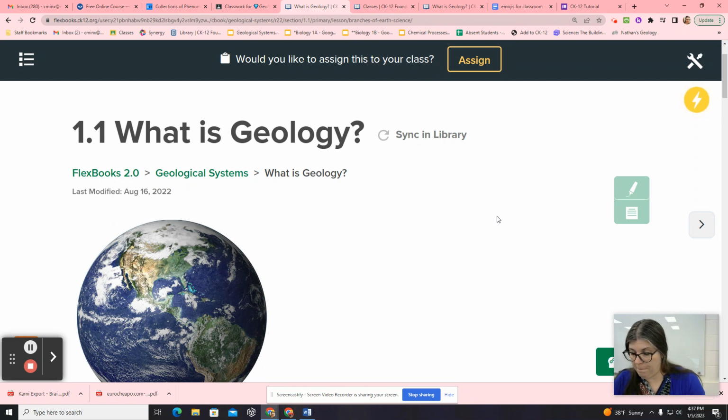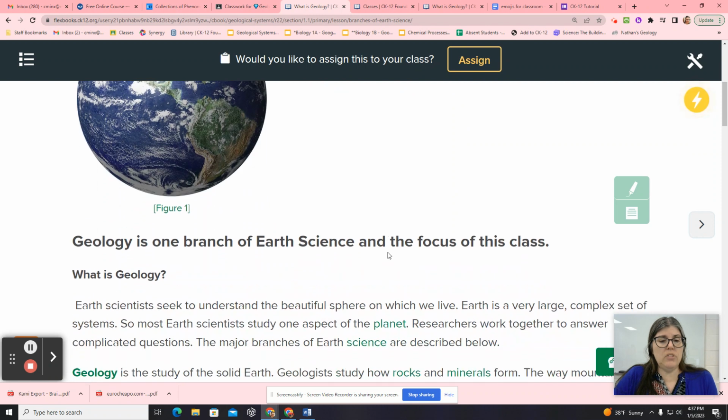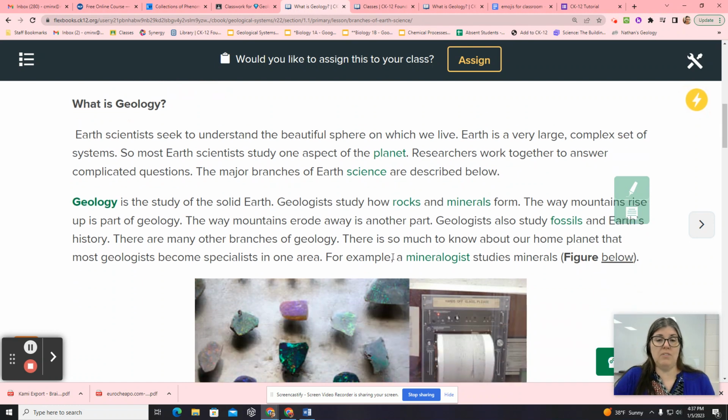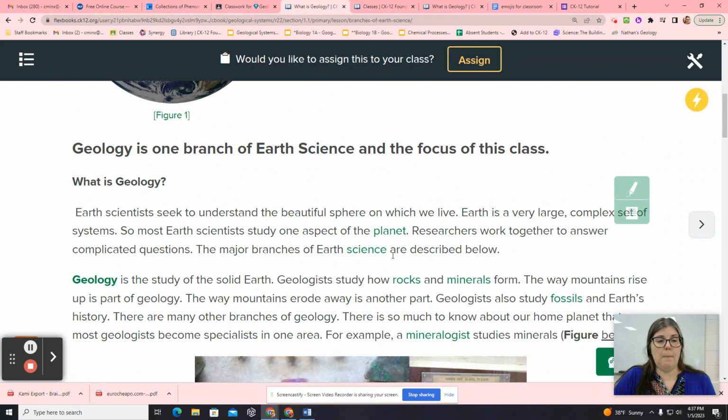It's called Other Ways to Learn, and there will be other resources. You don't have to do them, but it might be helpful. There's also usually a study guide there that you can print off or just look over if you need additional help. Here's an example chapter, and usually there's not that much text, so skipping the reading wouldn't make sense for most of my reading assignments because they're very short and to the point.